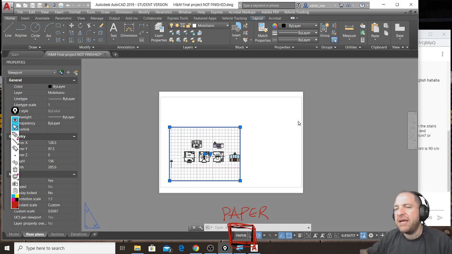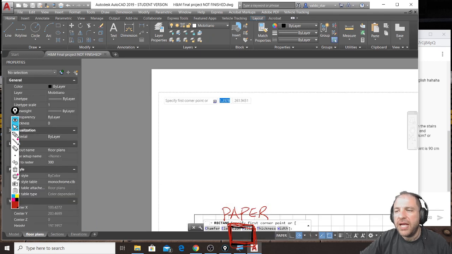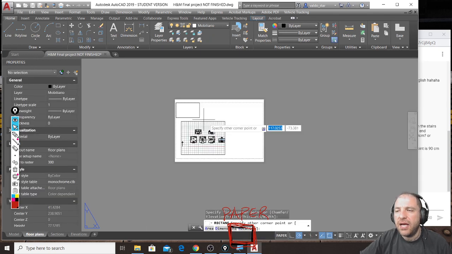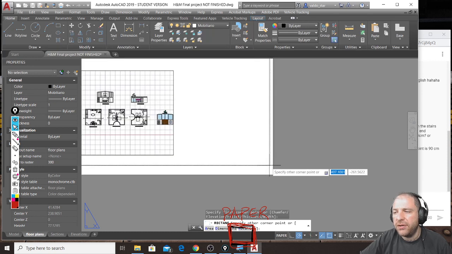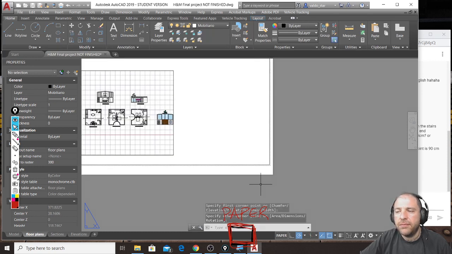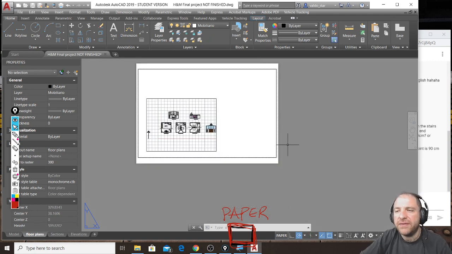So, for example, in the paper space is where I can start drawing elements like this rectangle here, just to have a frame in my printable area.